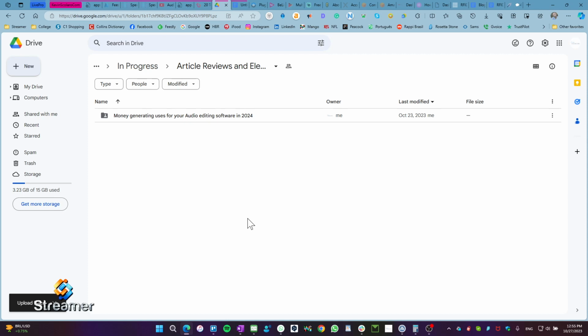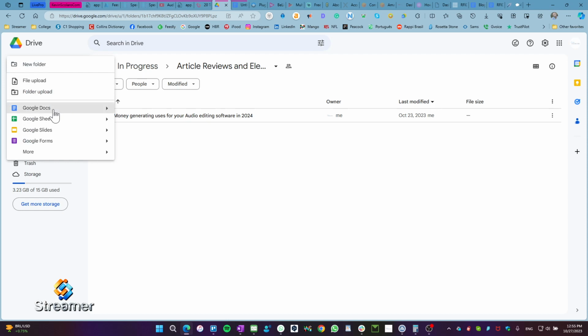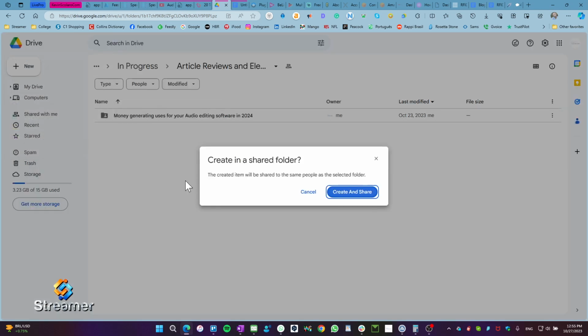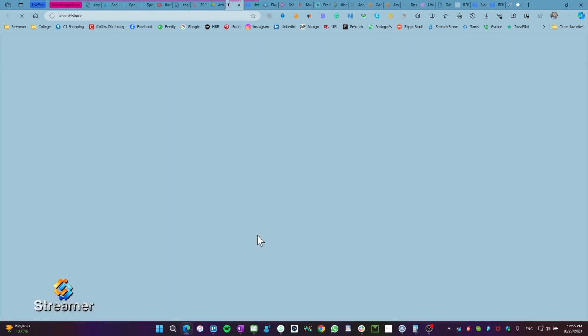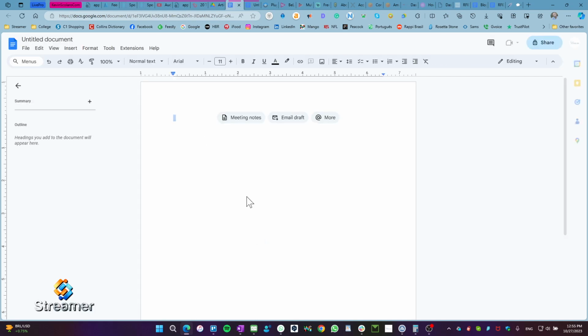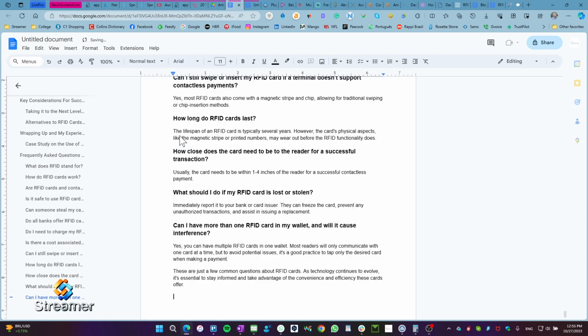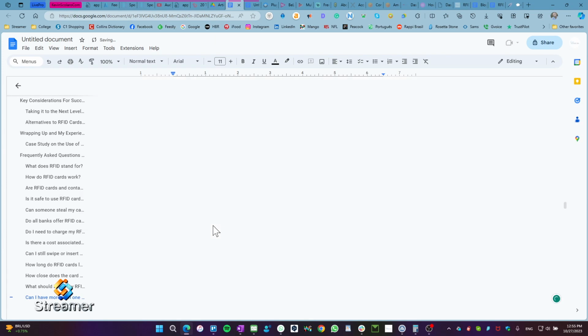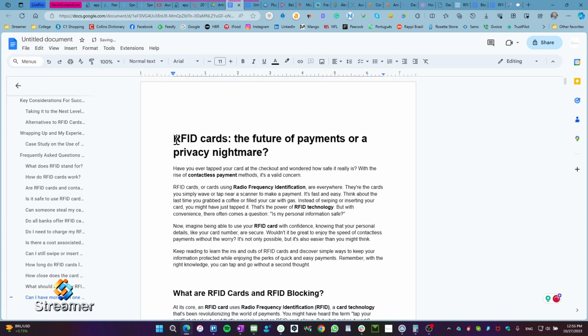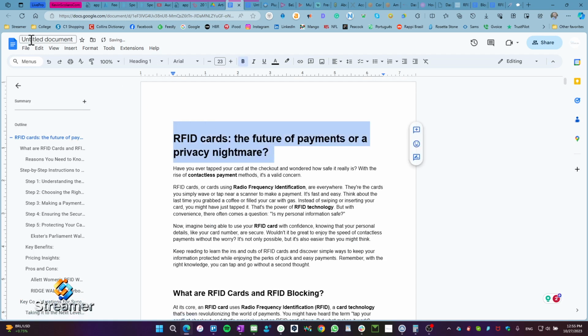It'll create. Oh, you know what I did? I hope that doesn't work because that's going to put the entire article there. Let me do this first. I don't think it worked. Let's create a blank document. Create it in Share, and then let's paste our information into that document, and then from there we can go back to the top, copy, paste it into the title.